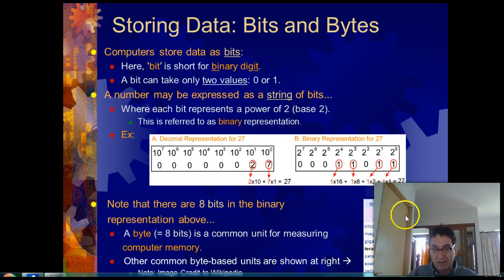So these are all bytes, right? Terabyte and so on. So a kilobyte is 1,000 bytes, a megabyte is 1,000,000 bytes, a gigabyte is 1,000,000,000 bytes, and so on. Okay? And remember that a byte is 2 to the, what is it, 2 to the third. Anyway, I guess it's about 2 to the 10th. I'm not sure about this. Okay, let's go on.